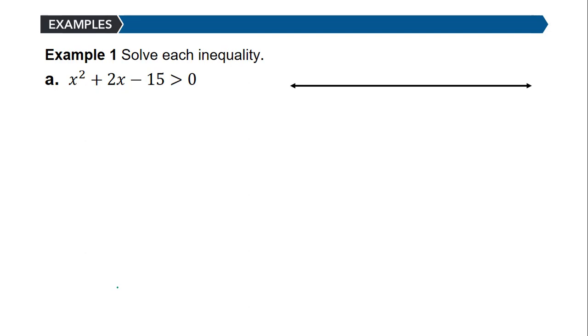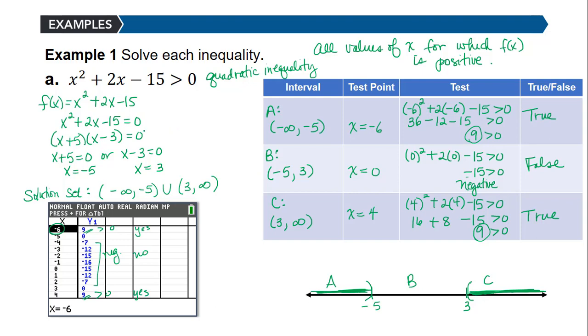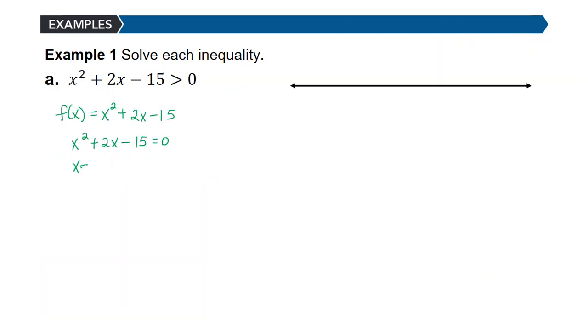Now, another way that you could do that is just by using the graph of the function. And you don't even have to be very precise. If I think about the function as being f of x equal to x squared plus 2x minus 15, and I find those zeros by setting the function equal to 0, we just found on the previous slide that -5 and 3 are the zeros. So if I put those on a number line, and think about my number line as being my x-axis.